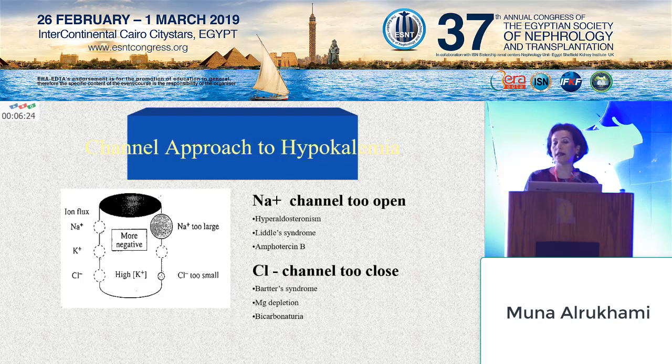While in Gitelman syndrome, the defect is in the distal convoluted tubule, where sodium chloride is absorbed and where thiazide works when we give thiazide to patients. So they behave as if they were on a thiazide diuretic. Gitelman can happen at any age, from 1 to 70 years of age, but Bartter syndrome is usually in the younger age group.